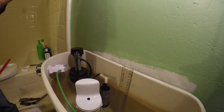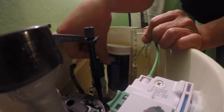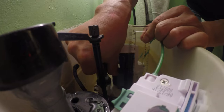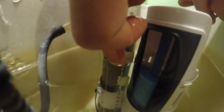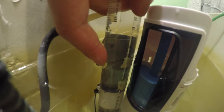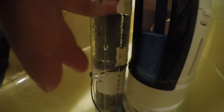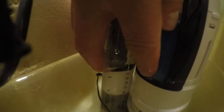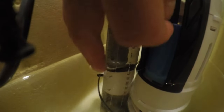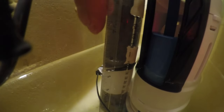Now for the adjustment: set the blue lever so the top of the float is half an inch below the water line. With the water level at 8 inches, make a quick flush — the water drops from 8 inches to below 6 inches, a drop of 2 inches, which is exactly the height of the blue float. If you want to drain more than 2 inches, push the blue float further down.